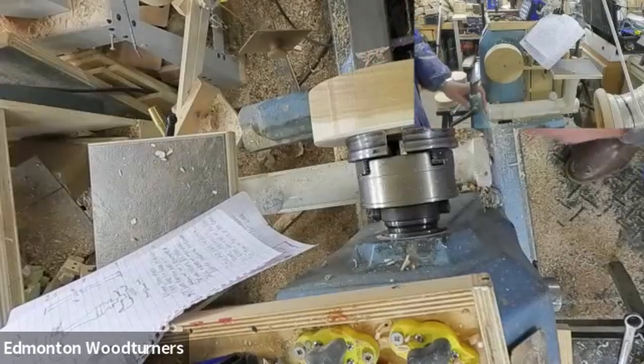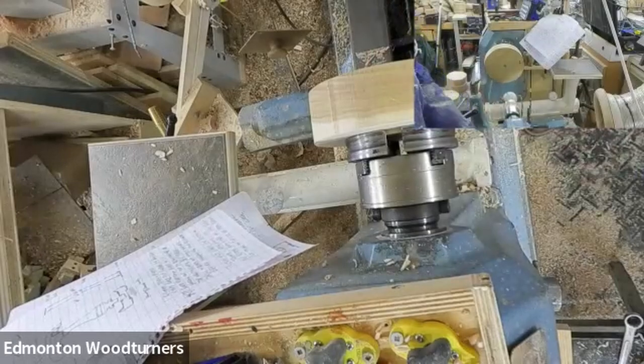And this is going to be the bottom of the wig head. I got to keep myself lined up here and exactly what I'm doing. So I'm going to drill the hole.